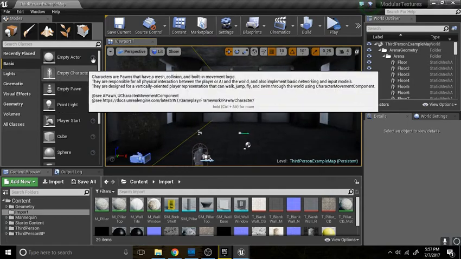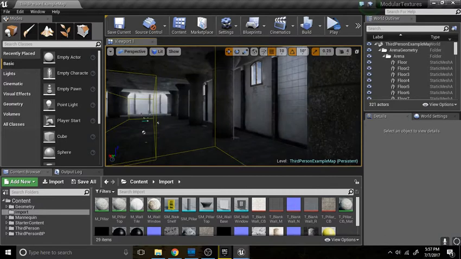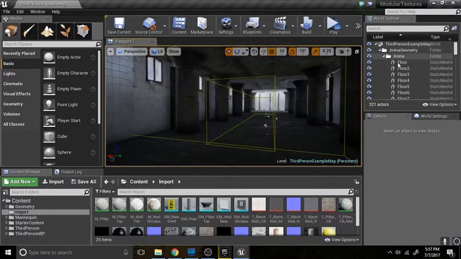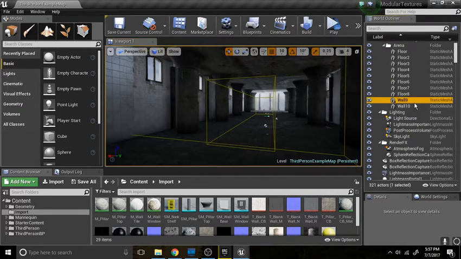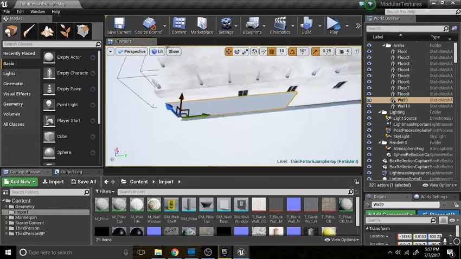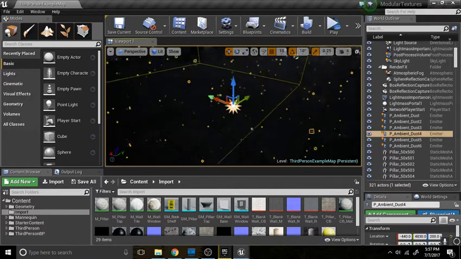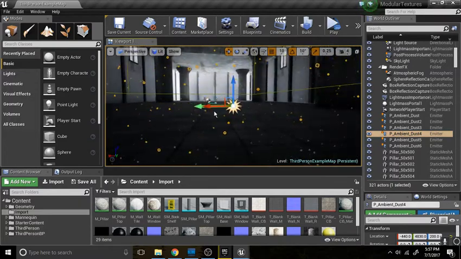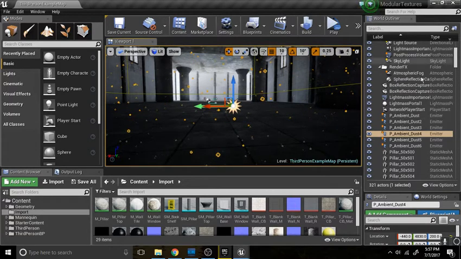And we got a few things going on here. This is our viewport, and so this is kind of just what we see in our world. Over here is the world outliner, and this is the stuff that exists in your level. So if I were to click on this wall 10 and double click on it, it'll take me to wall 10. And if I were to click on this dust right here, you can see the ambient dust effects. You won't see the yellow outlines in game, but that's just kind of there as a previewer. So that's going to be your world outliner.